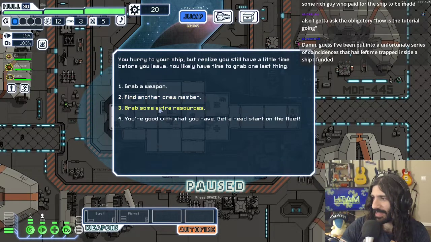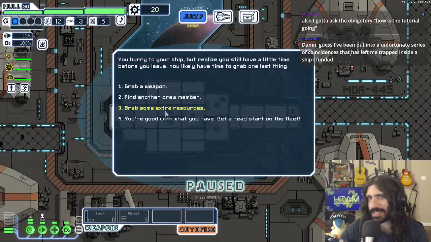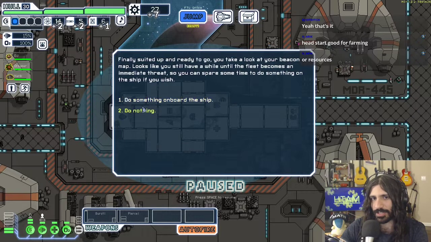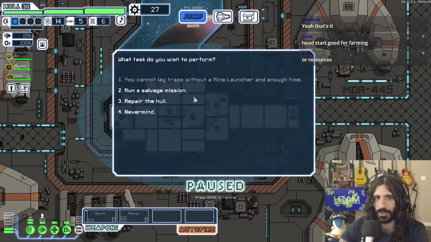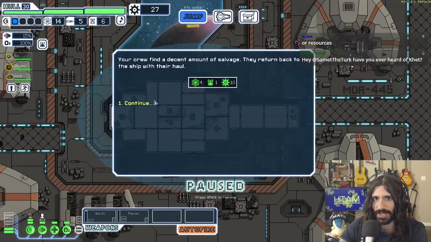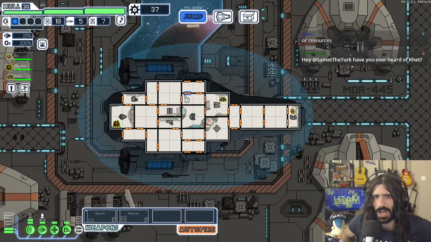Didn't help us that much. Could grab a weapon. Extra resources sounds flexible and nice. Let's do resources. All right, that's not too bad. Perform a task. We're gonna run a salvage mission. Send out a randomly assorted team. Nice, that gave us a lot of stuff.